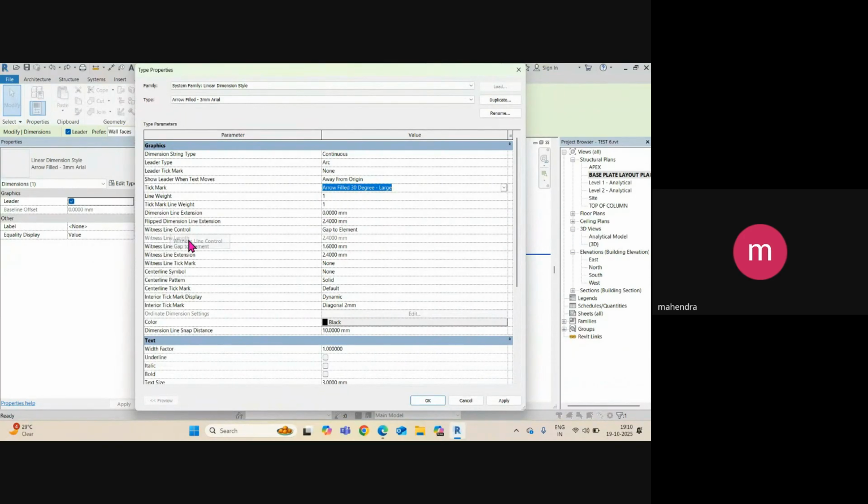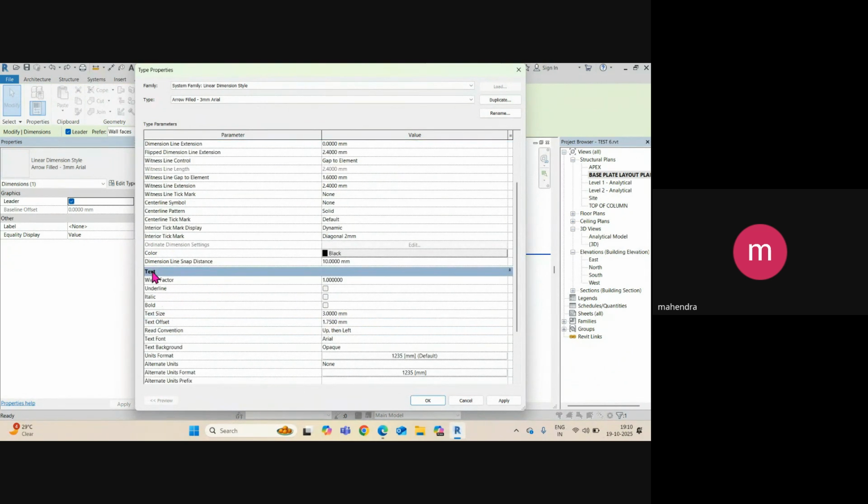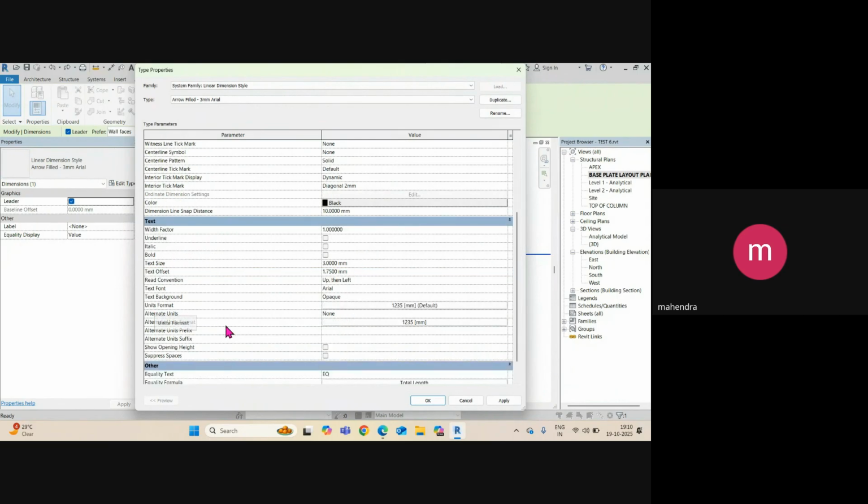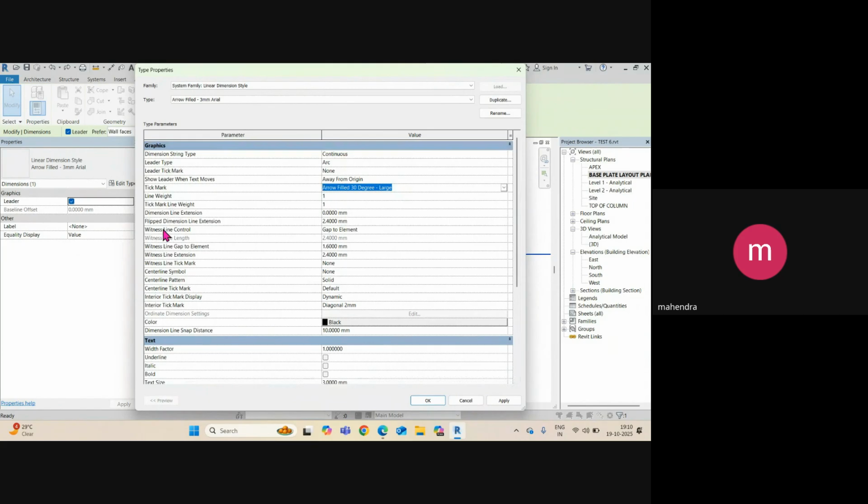Till dimension, then width and tick mark. There is no such option, but if you use the latest version, you have options for the text and arrow also. Like the text size, you can see the size of tick mark, so you can increase the size of tick mark.